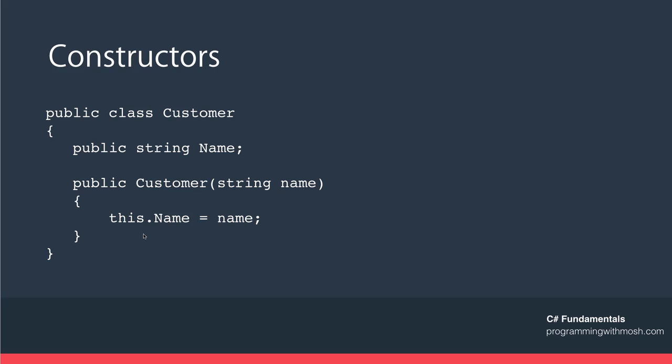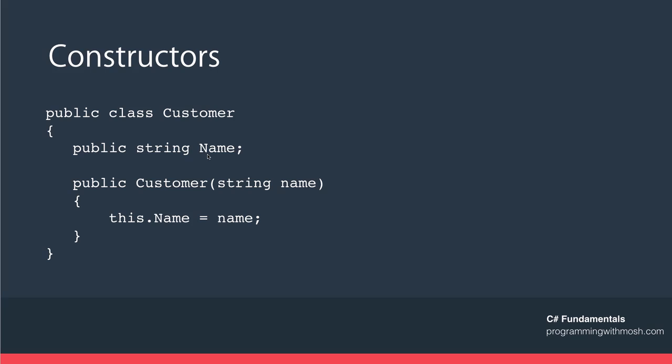Look, here we have two identifiers that look very similar. We have this name field in the class and this name parameter in the constructor of this class. They both have the same spell, but are using different naming conventions. This parameter here is using camel case, so the first letter of the first word is lowercase. The name field here is using Pascal case, so the first letter of the first word is uppercase.